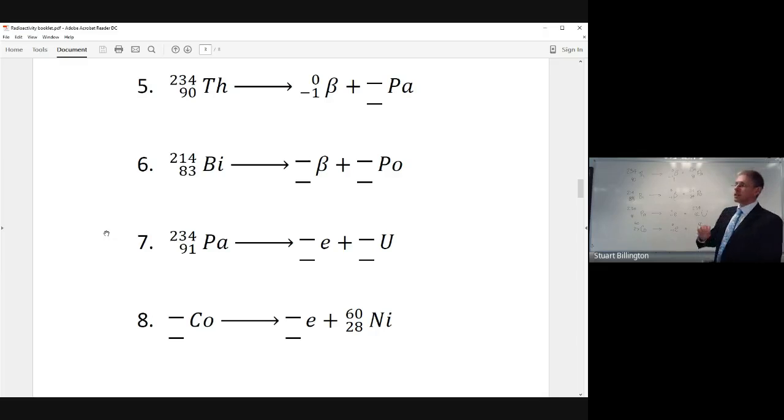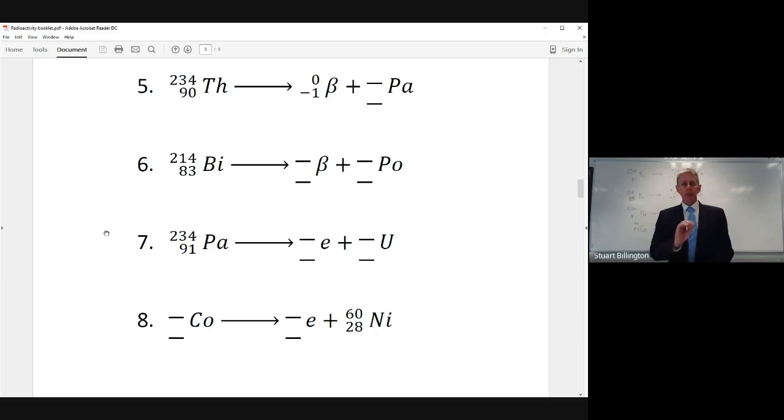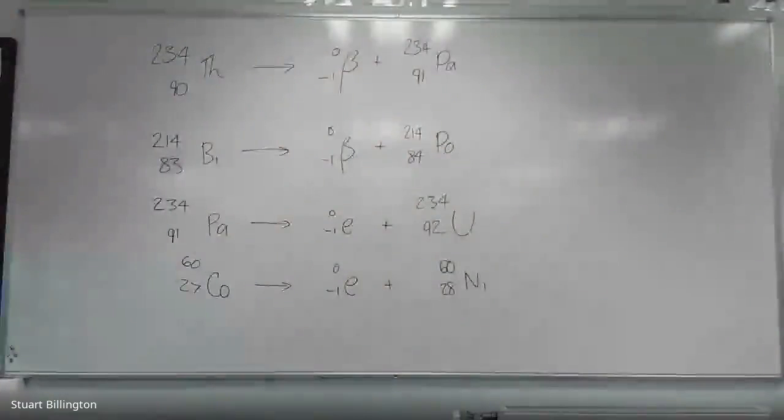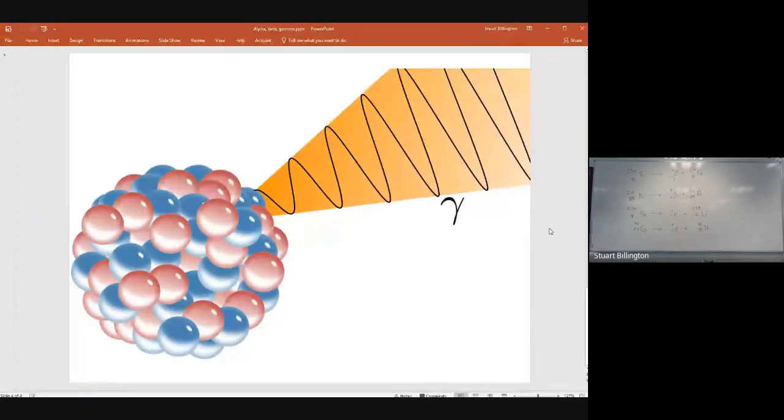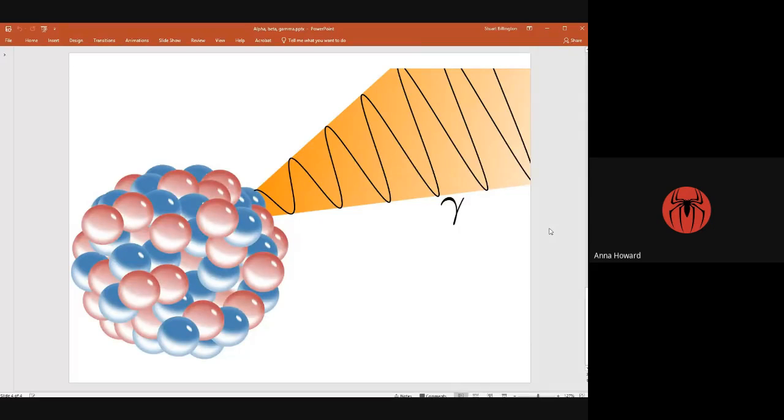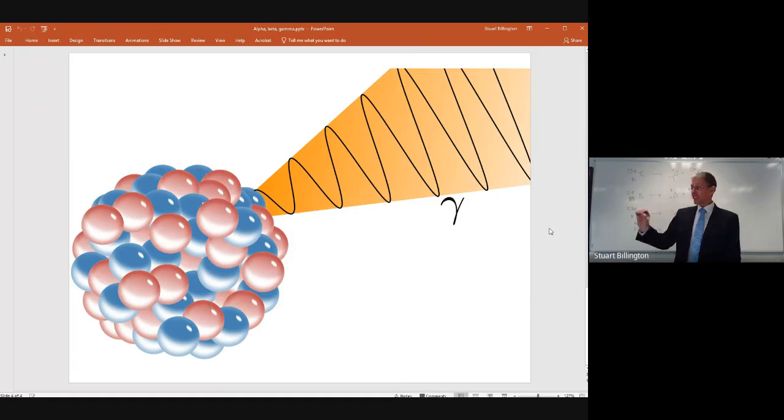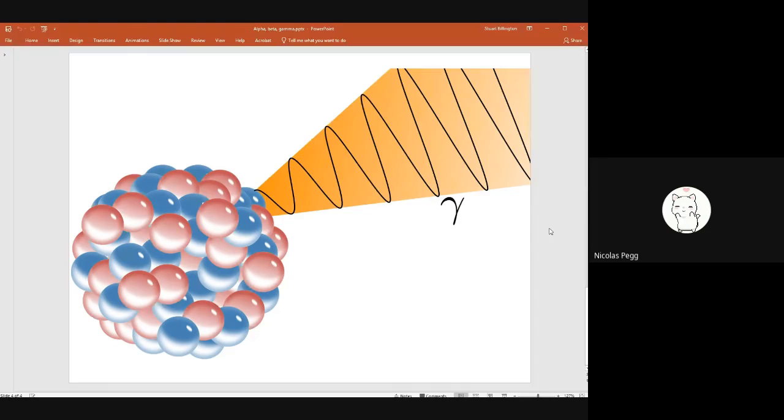Okay, those are the nuclear equations for alpha decay and for beta decay. And so you might have noticed, if you've been looking in the book yourself, that there is no equation for gamma decay. So this is what gamma looks like. Why do I not need an equation for gamma decay? Is it because it doesn't come out of like a nucleus? Well, it does come out the nucleus, but what doesn't come out of the nucleus? Does it not take anything away from the nucleus?